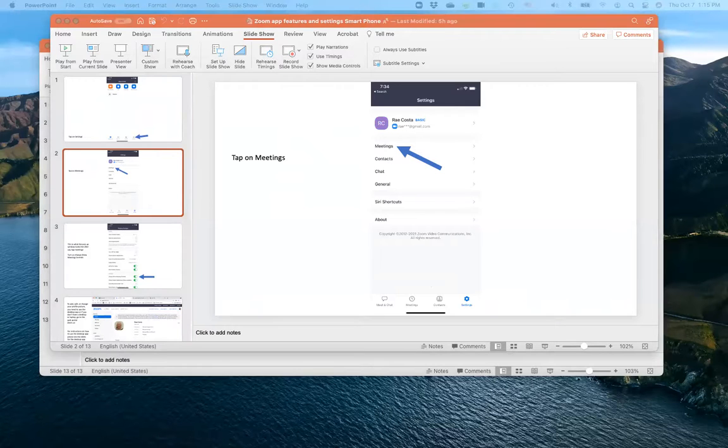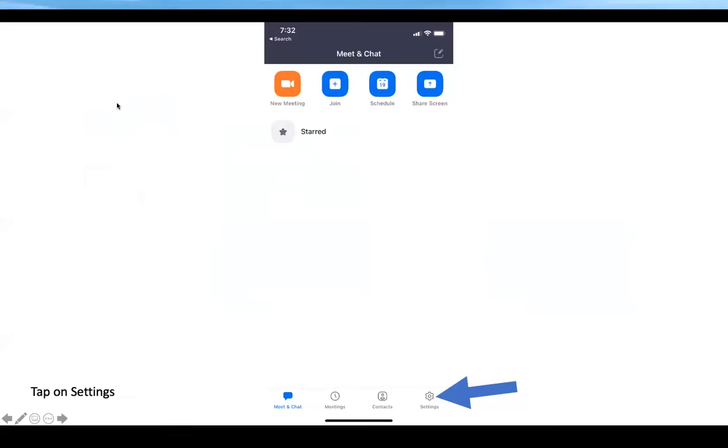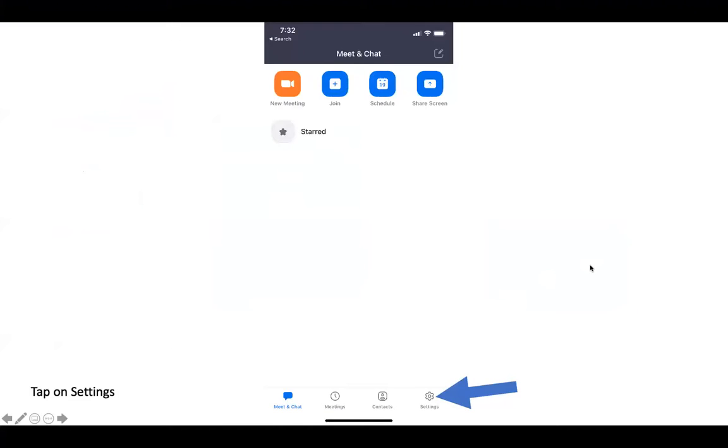Do you have a button that says close polls? Stop sharing. There we go. Sorry about that. Okay, all right, so now you see the slideshow? Mm-hmm. Okay, great. Note to self, make sure you stop sharing.